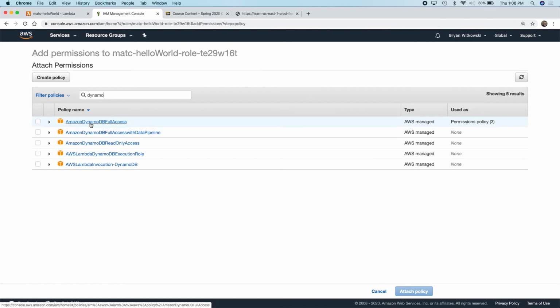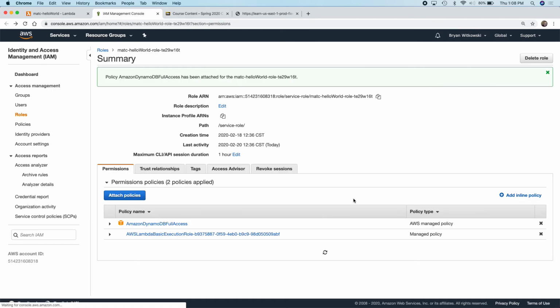And the easy way to handle this is, obviously, I don't want to do this necessarily for my application. I don't want to give full access. I probably could get by with read-only access, but if we want to create another function where we're going to insert or update or delete, I'm going to need additional access. So I'm cheating here and saying I want full access. Bad idea for security, but for testing and for development, I think it's probably fine. Okay, so I'm going to attach that policy to our existing role. So now the role that's attached to our Lambda function has access to DynamoDB.